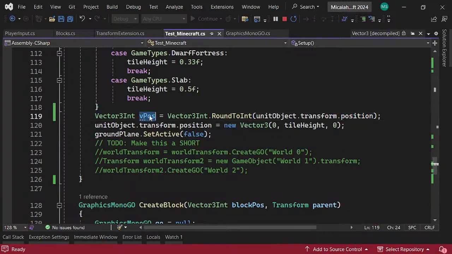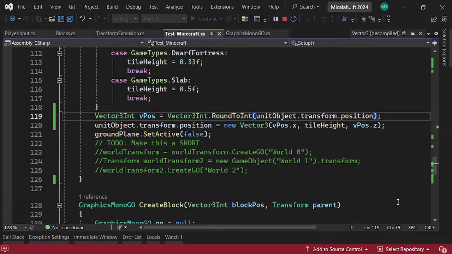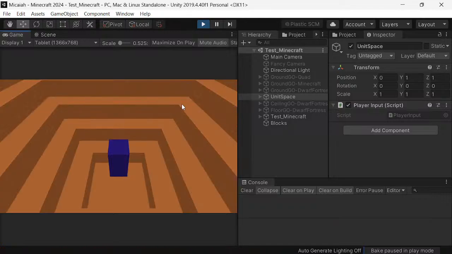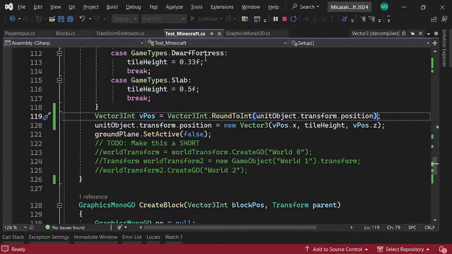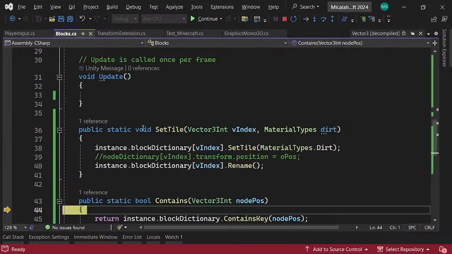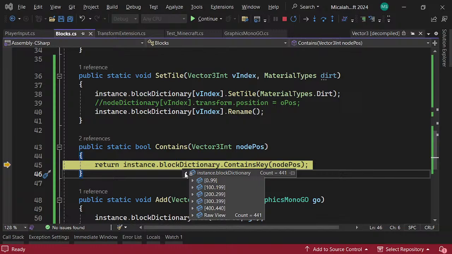just going to say the v position dot x, and then here. Yes, because I'm changing my tile height to set, and I'm trying to set this to 1 at the start. It's like changing that. So now, if I'm attached to Unity and I hit W, yeah. So our position now is 1, 2, which is correct. So now the question is, why are you not containing? Yeah, containing.